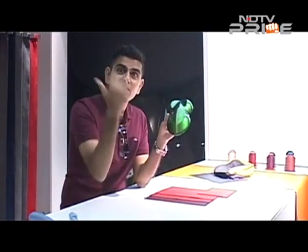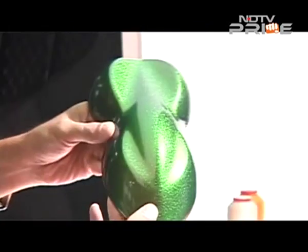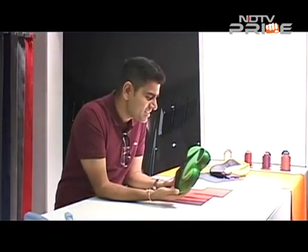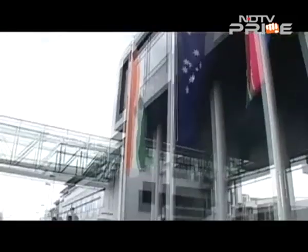There's changing light temperature, so you get different kinds of light under this panel. So you know how the car would look at different times of the day and maybe in different lighting conditions. It's pretty interesting, and I'll tell you what, I can't believe I'm saying this, but it's a good thing that I can't afford one of these cars, because I would just spend so much time in here. I'm the king of procrastination and indecisiveness. I would never be able to decide just what to finally go with.